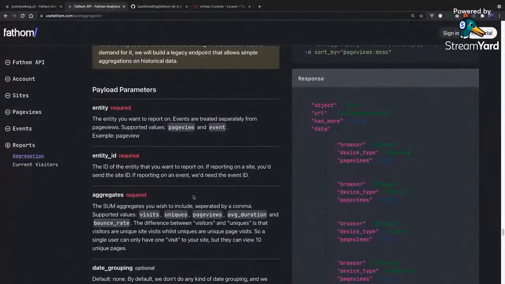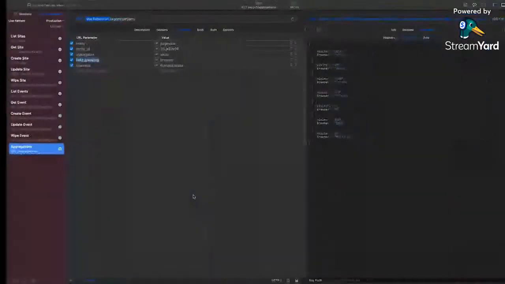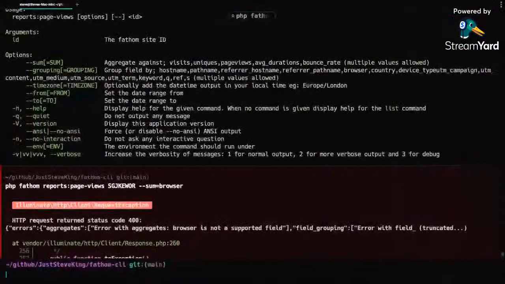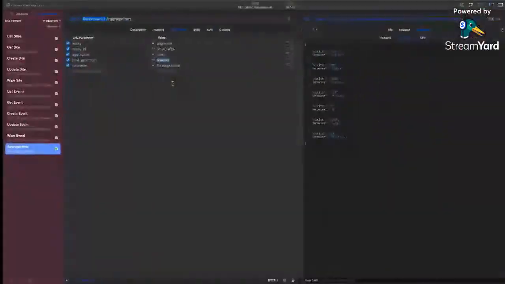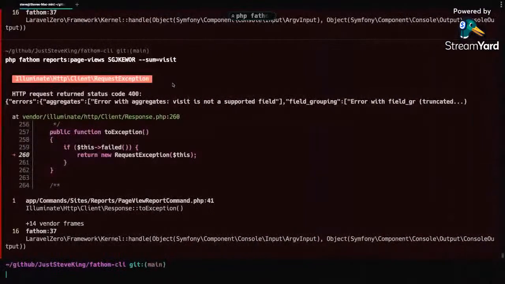Let's have a look. What am I doing wrong? Field grouping, aggregate on visit. Oh, sum visit. And then we want grouping on browser.